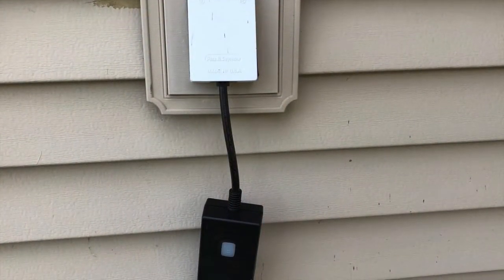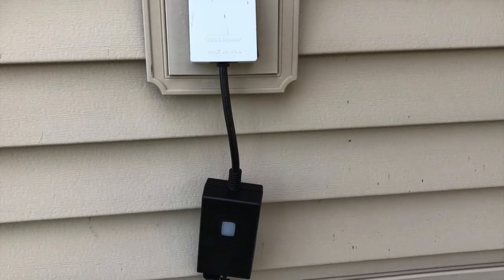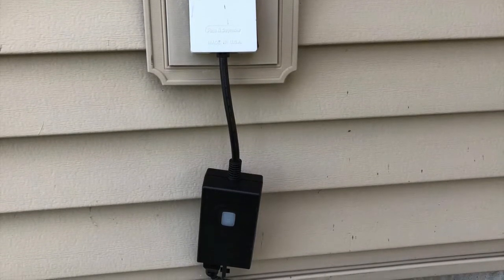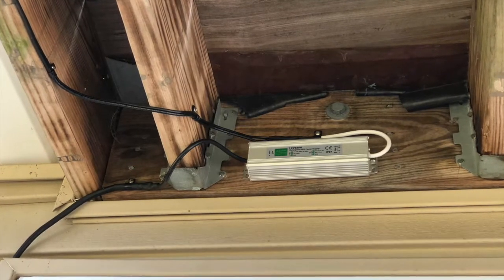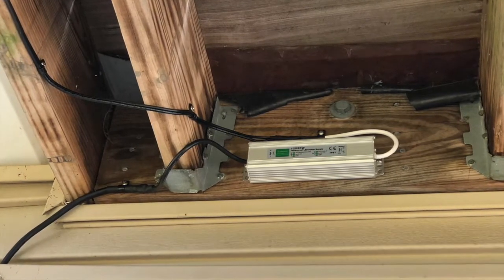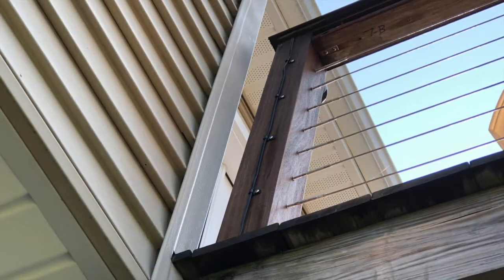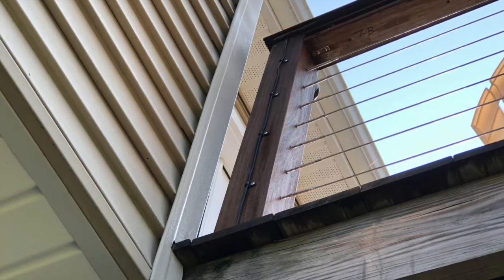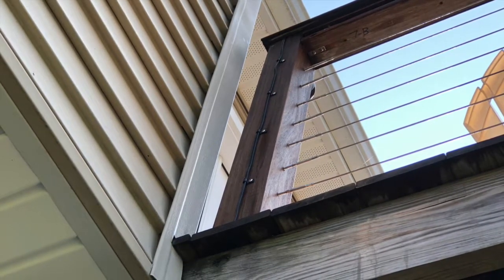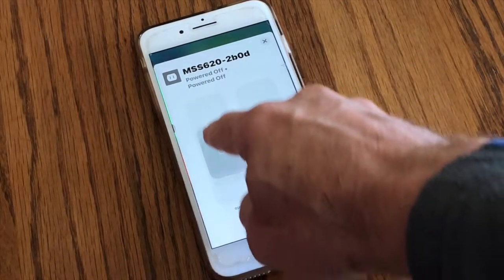To power the lights, I'm using an exterior remote lighting control plugged into an outlet below the deck. The cord connects to an exterior 12-volt transformer mounted below the deck. From there, the low-voltage wire runs up the exterior of the post and enters into the rail. The deck lights are controlled using an app on the phone.